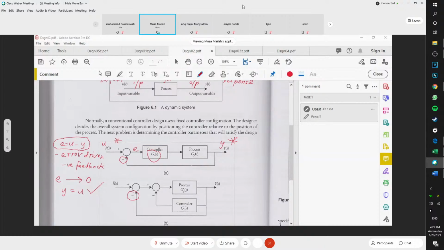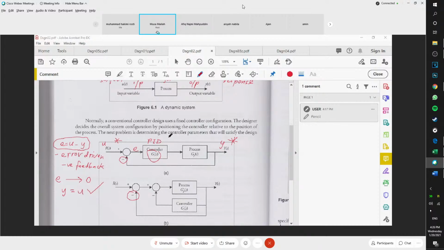So I must say, the A configuration is most popular. And more often than not, I should say, this is called a PID control. Of course, sometimes you can also apply a dead lag controller. I will mention that later on. More often than not, this is called PID. What does PID stand for? Proportional, integral, derivative. Am I right? Proportional plus integral plus derivative controller.